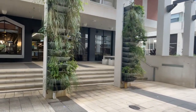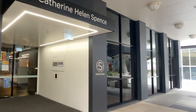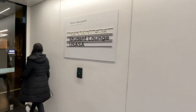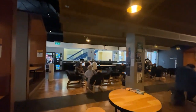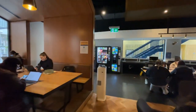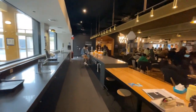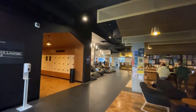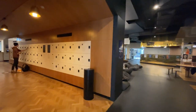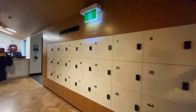We're going to go into the student lounge now, which is this big building inside here. The space was designed by students for students and is open 24 hours a day, seven days a week. There are kitchen facilities — they have a microwave, a toaster, so you can heat up your food if you're bringing lunch to school. There are vending machines too — energy drinks, soft drinks and all that. You can also recharge your devices here. And one of my other favorite things about campus is that they have lockers, so you can lock your stuff and keep it safe.